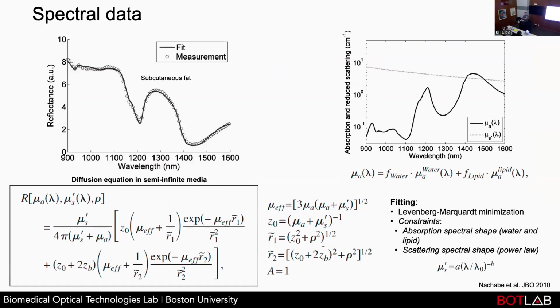First, you can have a processing stream where you first recover mu A and mu S prime at each wavelength, and then you do, say, linear regression or least squares matrix assessment of what the concentrations of each of the chromophores are. Or it seems like here they looked at everything at once across the whole wavelength domain. Can you talk about maybe the pros and cons of those approaches, and which approach do you adopt in your lab?